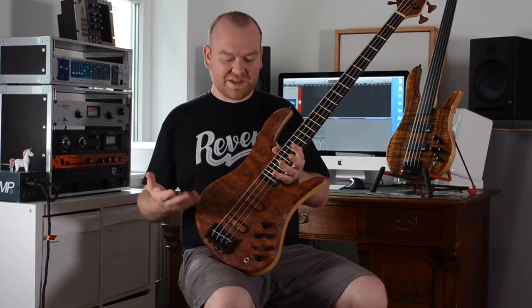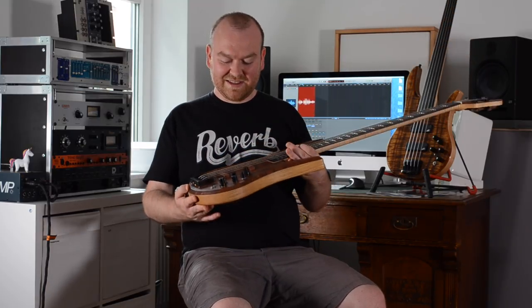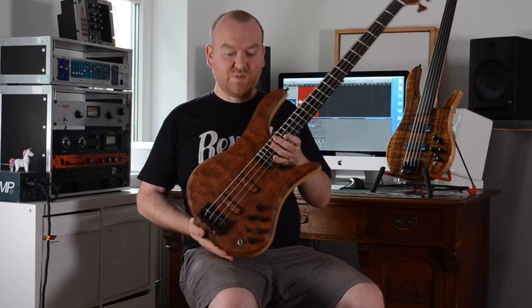At some point you could think that all these things together are maybe a little bit extreme, but just from playing and hearing this bass, I think it's just the perfect measure. It's extreme, of course, but if you like these kinds of sounds this is kind of the holy grail — because it all works together very well.